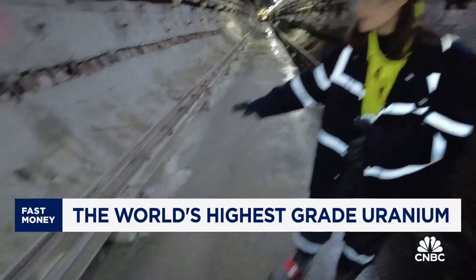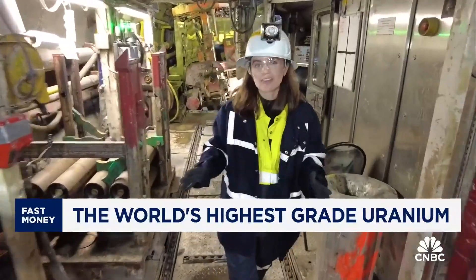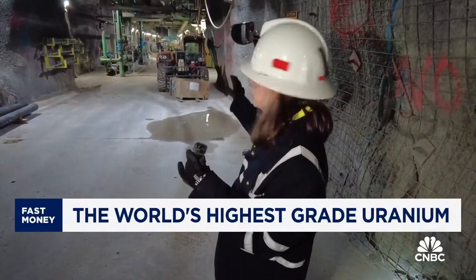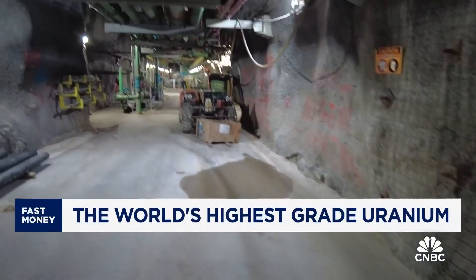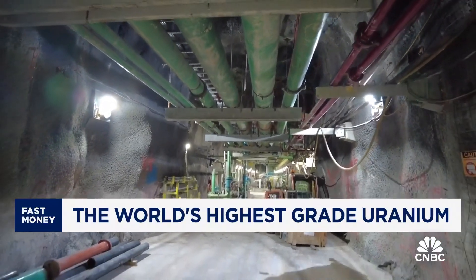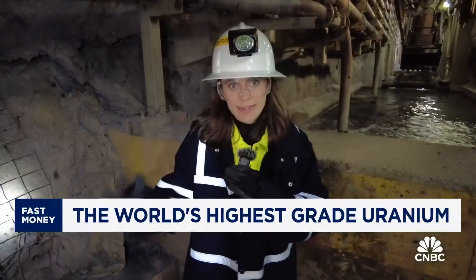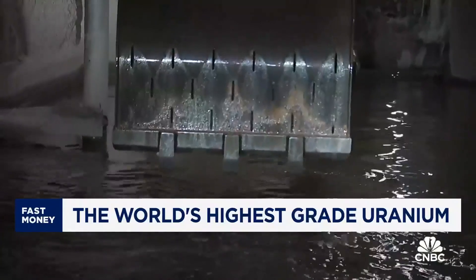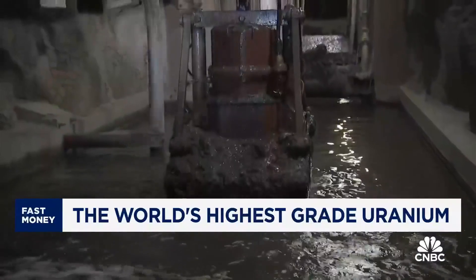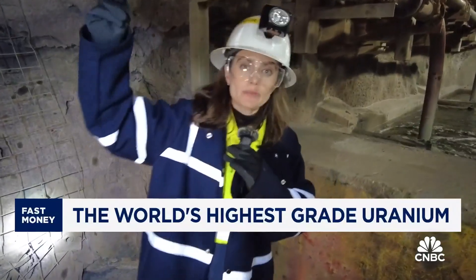The system runs along these tracks so they can move it along the length of this tunnel. This jet boring system was developed for Cigar Lake and is the only place in the world where this type of machine is used. Behind me is the water pump station. The specialized jet boring system requires highly pressurized water at about 15,000 PSI to access those ore cavities. This is where all of the ore slurry containing uranium is pumped. A machine called the Clam then drops down, picks up the uranium from the bottom, and sends it back for grinding before it's eventually pumped up to the surface.